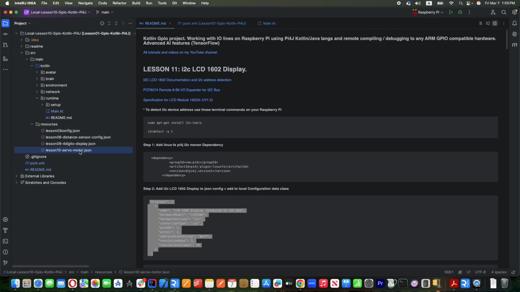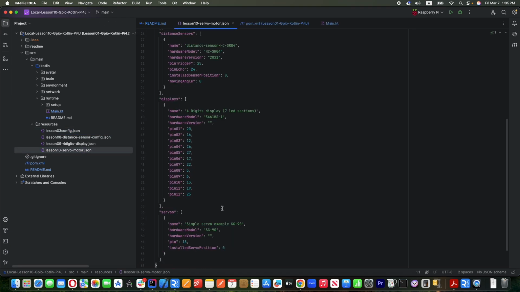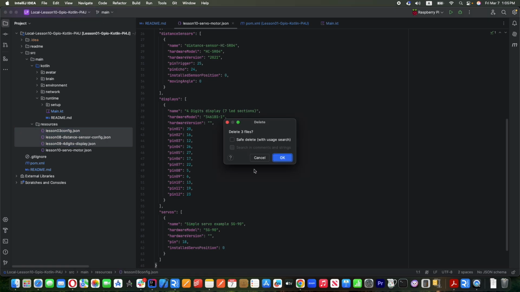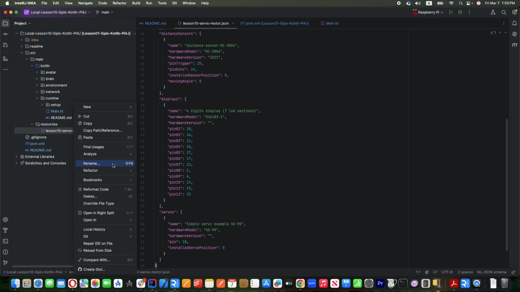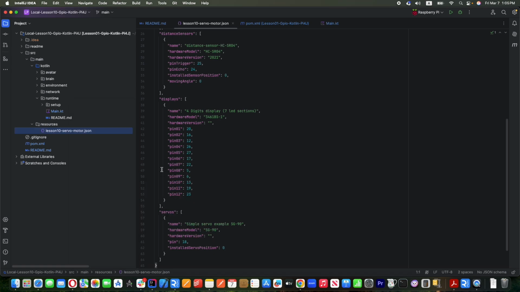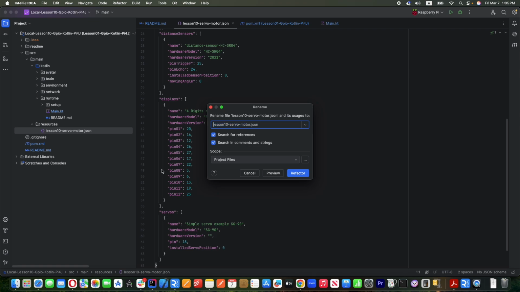Then let's add a display to our configuration. We can delete those files, we don't need them, and rename this configuration JSON model to something like lesson 11 i2c display.json.